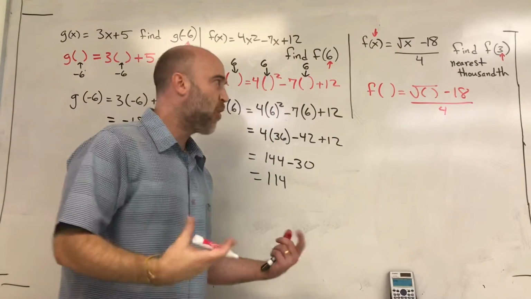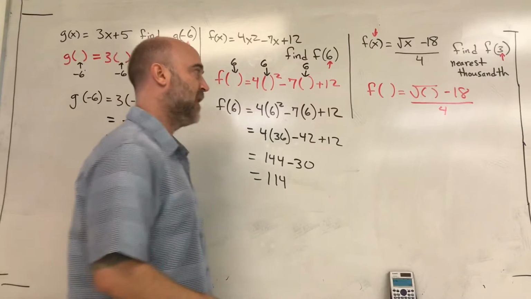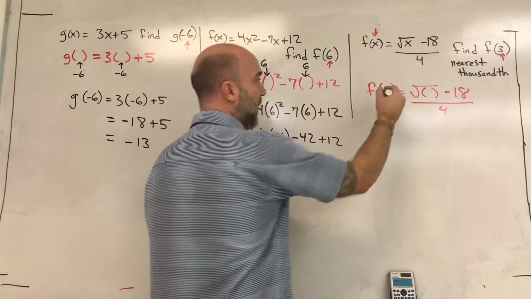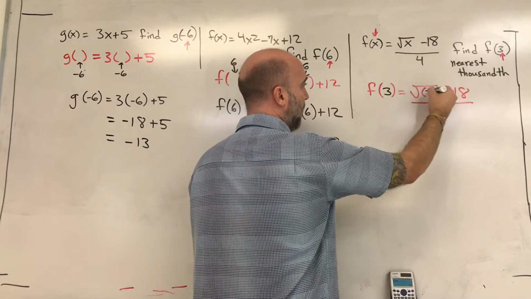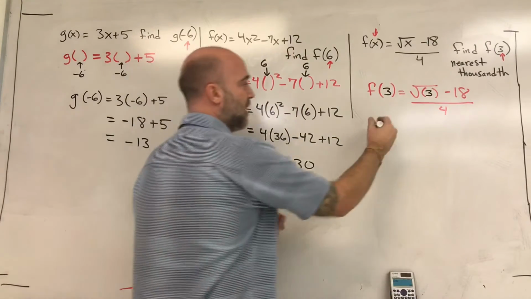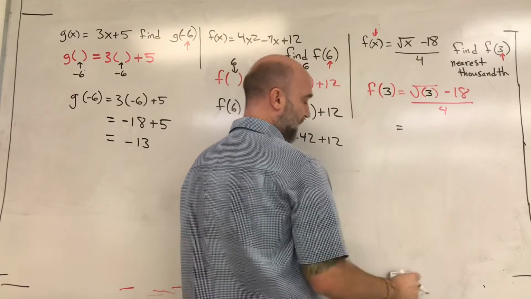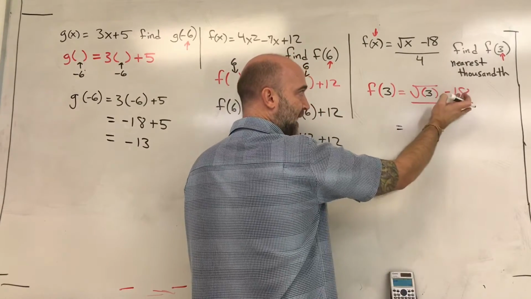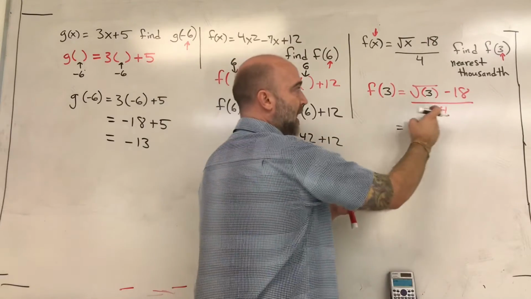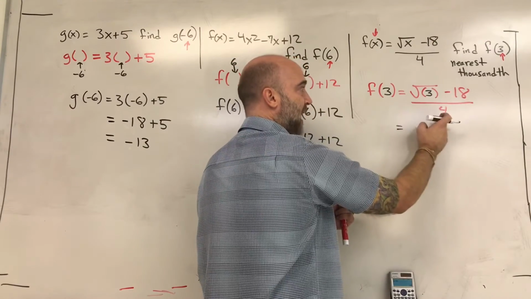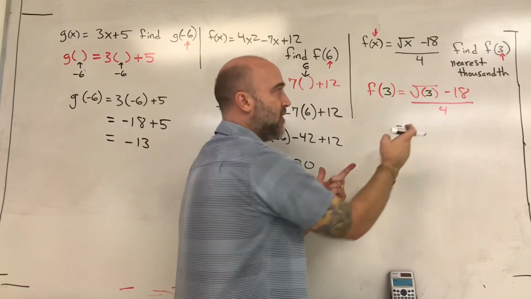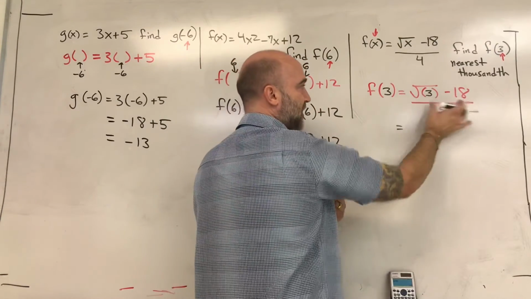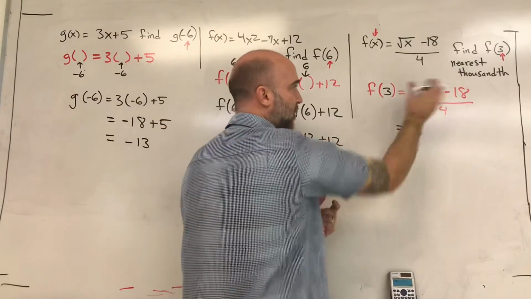So this is kind of like order of operations when you're plugging these numbers in. So I'm just going to go ahead and plug this straight away. So there's my 3 wherever I see parentheses. So that means my f of 3 is equal to. Now, can you go in and divide that 18 by 4? Well, it says the whole top is divided by 4. So the only way I could do it is if I did that one and that one. Be careful. It's a lot easier just to use that as like a separation, so I'll do the top first.